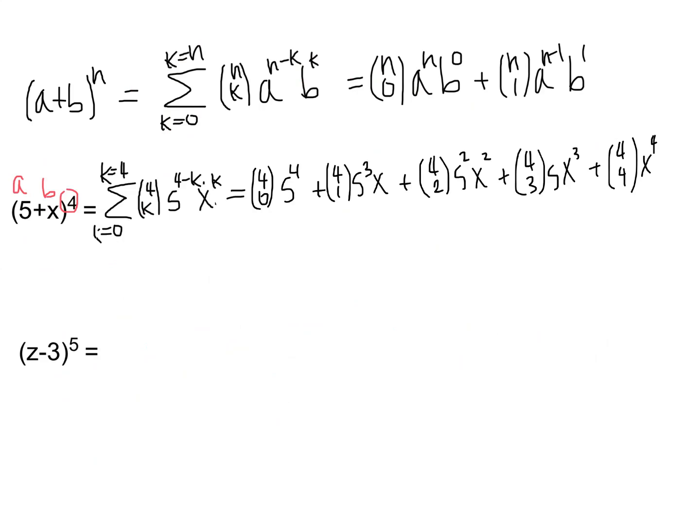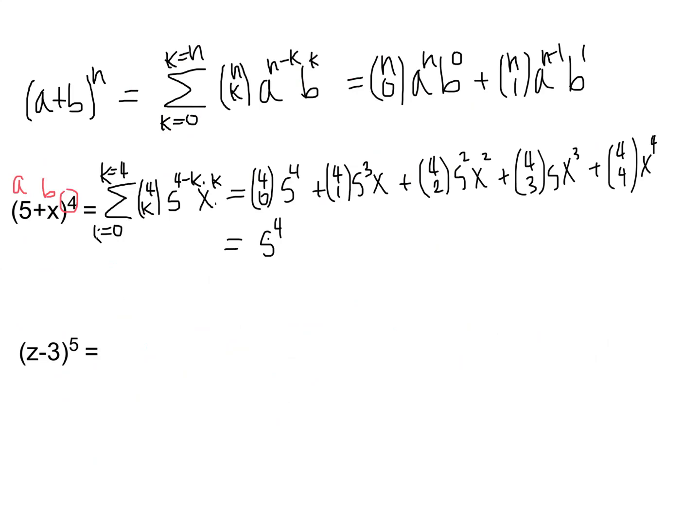And we can simplify this further because we can use Pascal's triangle to pick out the coefficients. So we'd look at Pascal's triangle, go to the fourth row and just go column by column. Okay? And so using that, we'll have 5 to the fourth. You can simplify that if you'd like, but we can just keep it as 5 to the fourth. 4 choose 1, 4 choose 2, 4 choose 3, and 4 choose 4. So if you haven't done so already, go ahead and simplify this out, and we'll check back in a second.